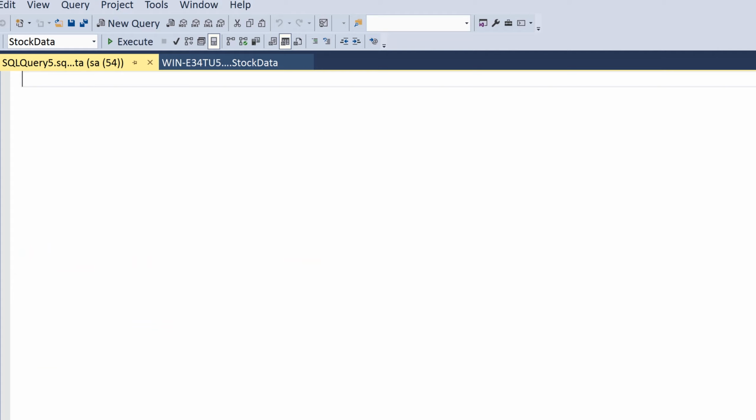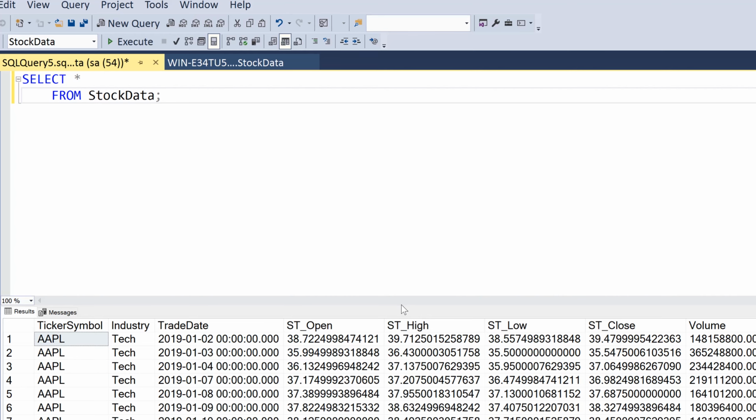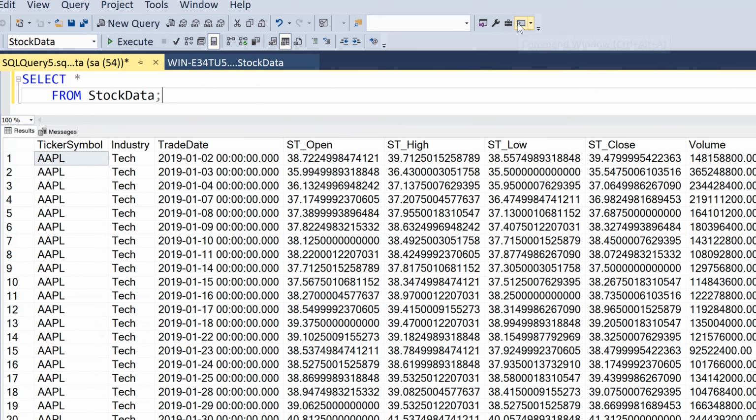Now that we've scraped all this data from Yahoo Finance and we've inserted it into a table in an SQL database, let's go ahead and query that database and examine it. We'll execute that, and between 2019 and 2020, for the dates that we showed, and for the 100 total companies, we have about 39,000 rows of data. This is an example of scraping data from the web so that we can use it in SQL Server or any other relational database.